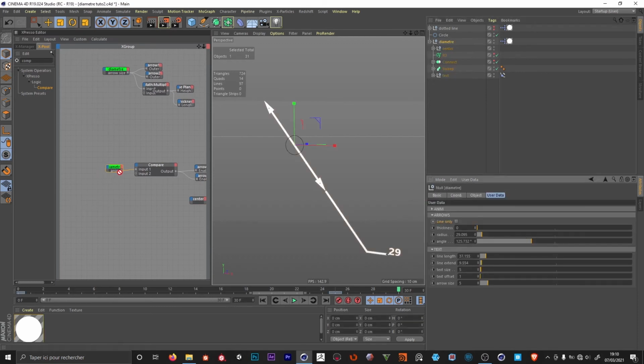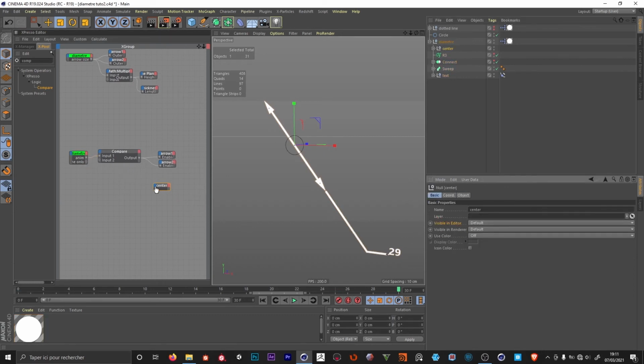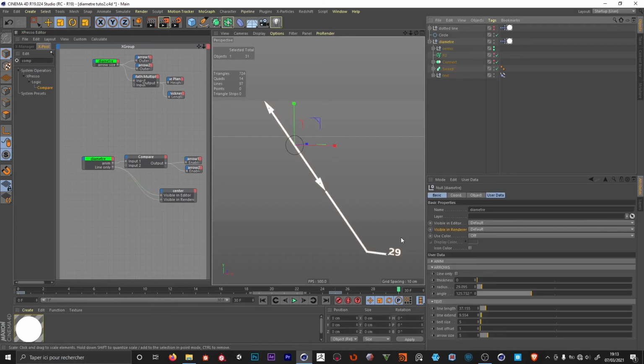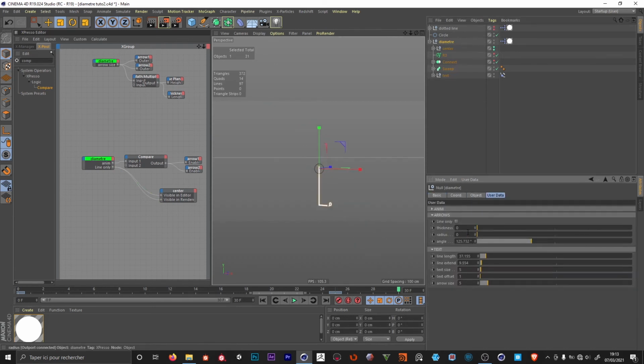I import the checkbox. For the center, I'm going to import the visible in editor and visible in renderer. We're going to connect that. And when I now check the line only, we're going to hide the arrows. I'm going to go back to my default values.